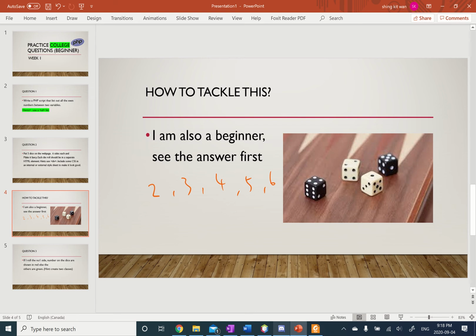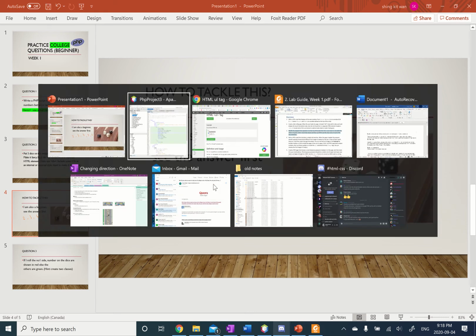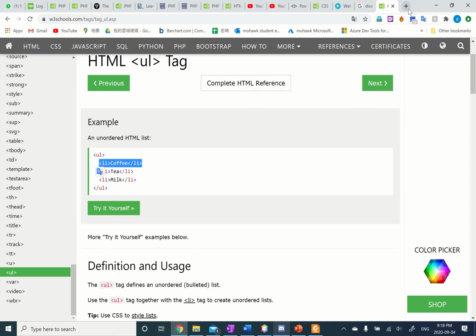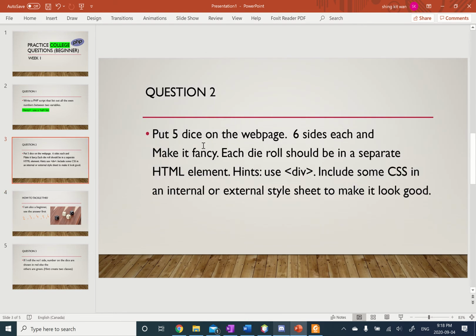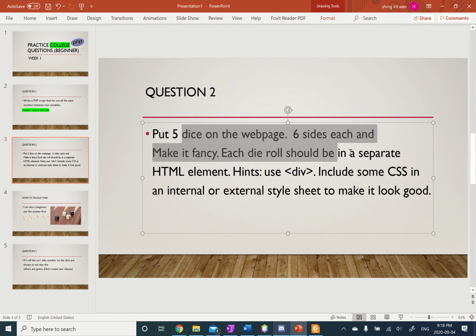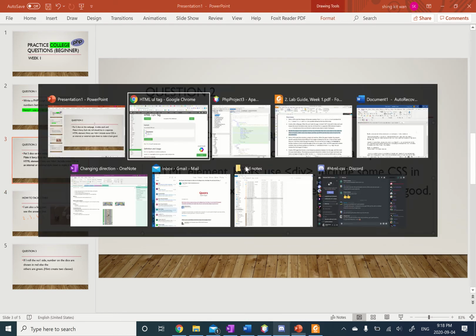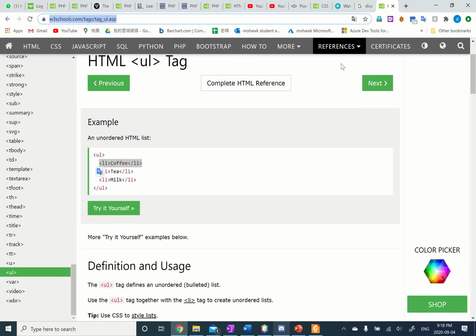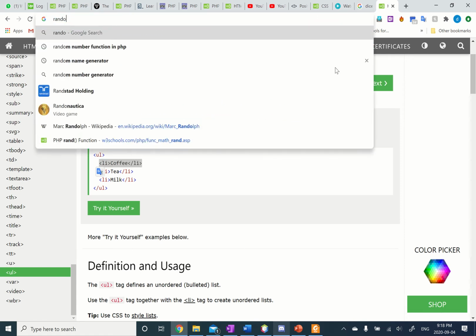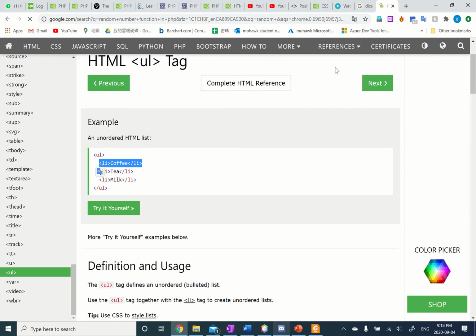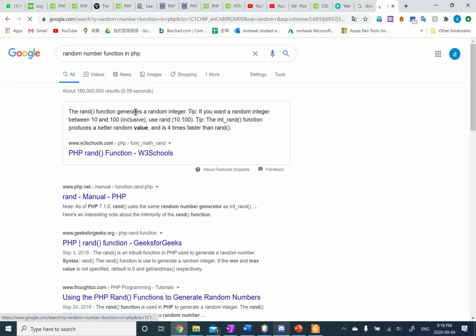So we may do the number printout first. Again, I do not know how to make a random number. Okay, because in here it says the die should be done this way, and there is a random number function in PHP.